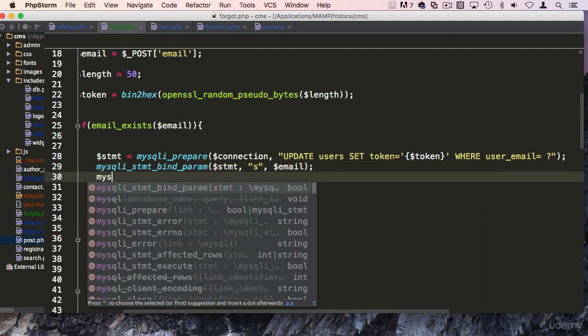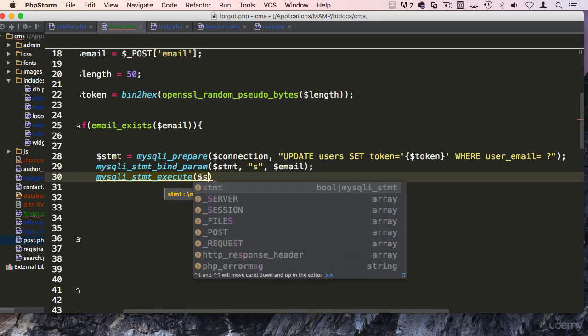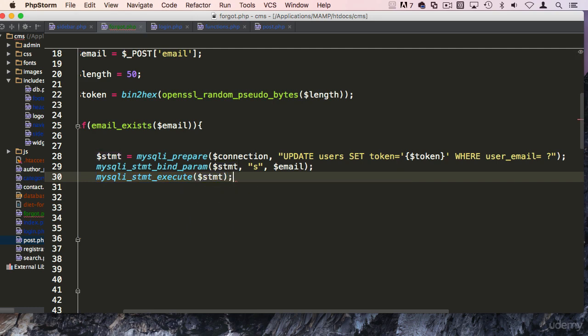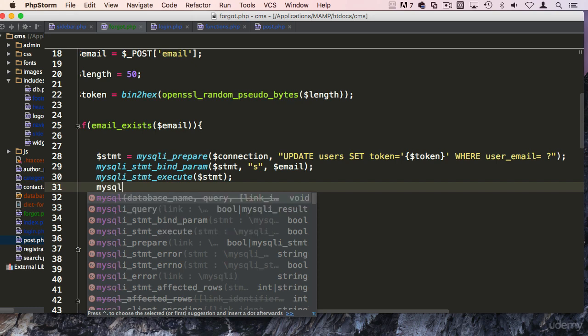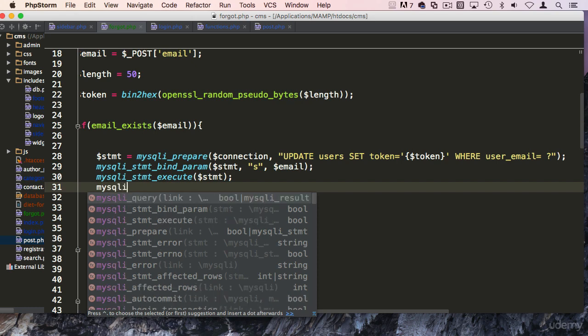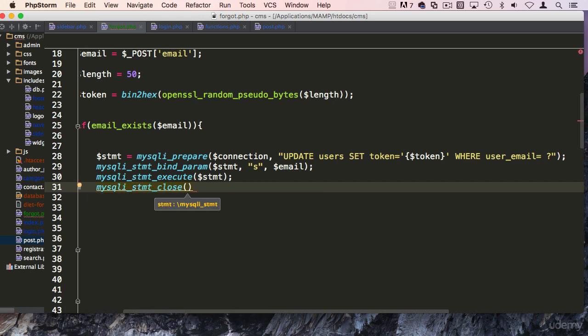Okay. We are also going to execute this. I think we can execute it already. There's a whole bunch of functions that you can see that my IDE is actually pre-filling for me. We're going to pass a statement every time into these functions. That's what we do. And then we can, of course, close the connection. It should be here. Look, right there. See that? And we pass a statement again.